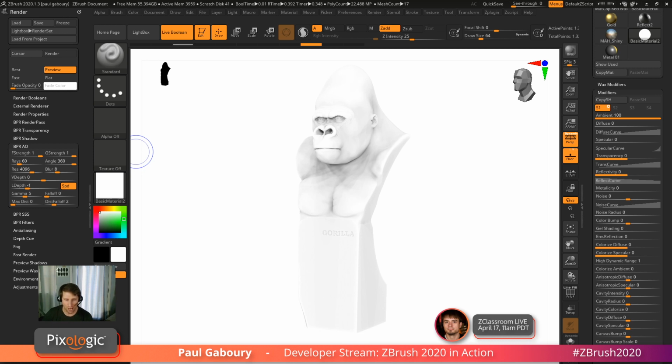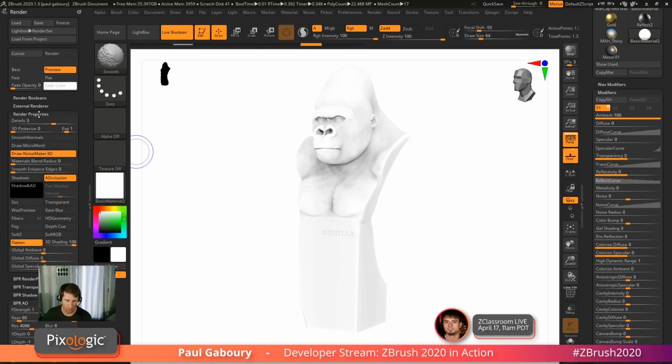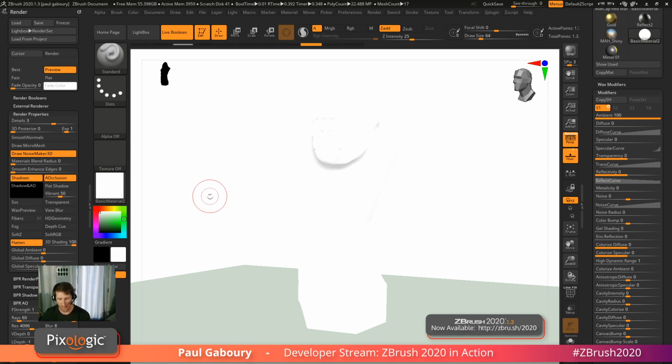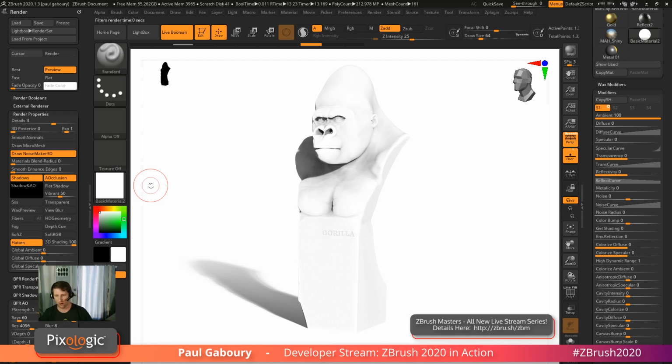Now if we throw shadows on top of this, let's throw our shadows back on and re-render that. You can see on the top here it says AO, shadow, AO, shadow. It's now swapping between rendering buckets of your shadows and buckets of your ambient occlusion, right? And then now there's my shadows with my ambient occlusion. So I like to do this so I can really focus on my ambient occlusion when I want to focus on the AO, and I can focus on shadows when I want to focus on that, right?